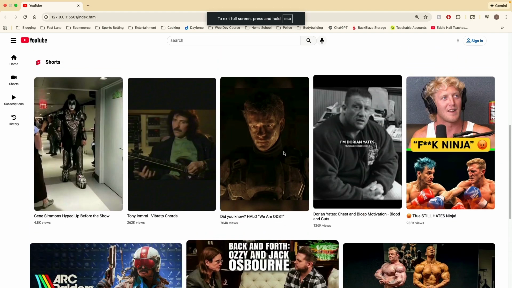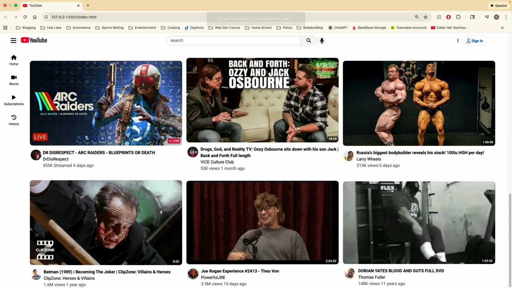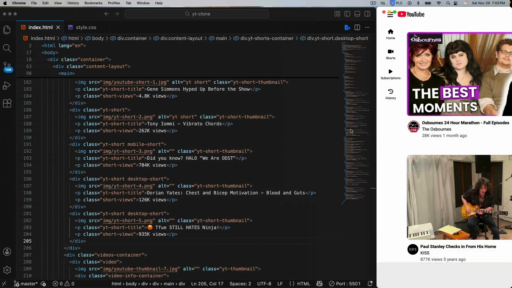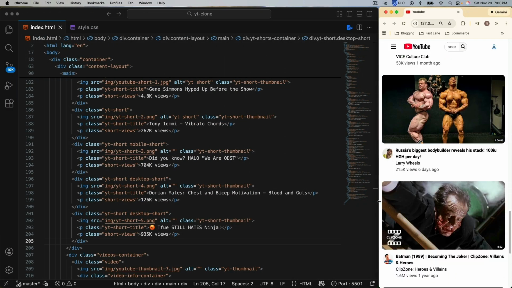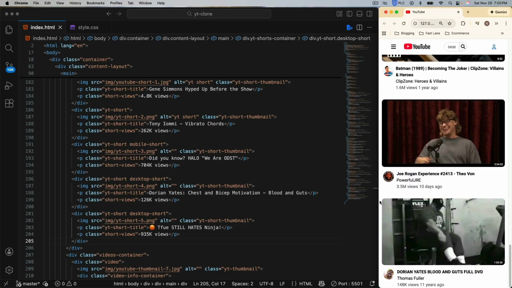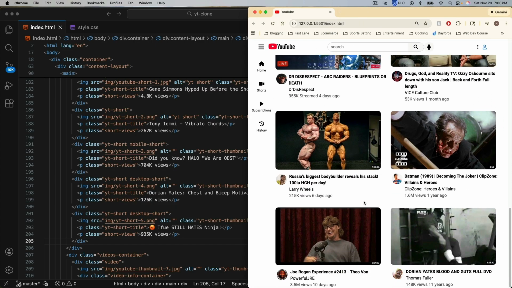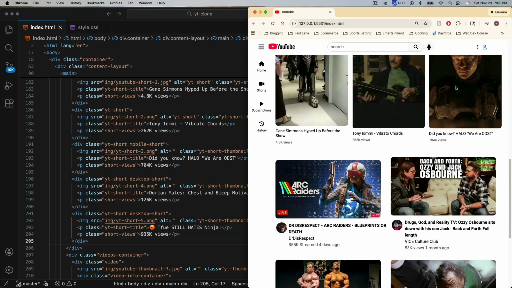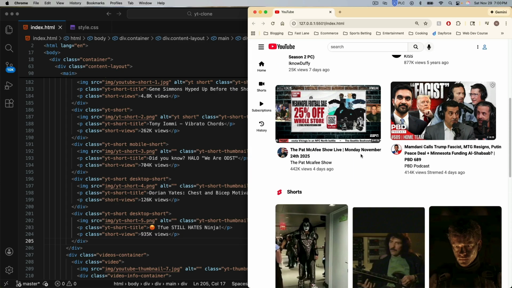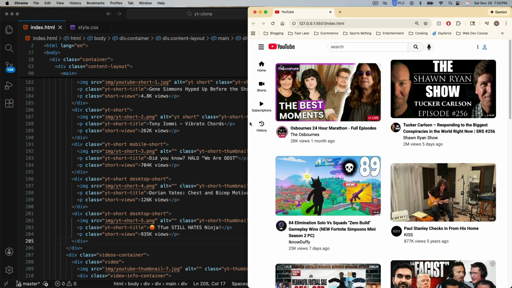And then what else? We'll do the next 3 through the magic of editing here. And ta-da, I got my other 3 shorts here. So that should be it for the project, guys. If we look now, it's all mobile responsive. All of our shorts, everything is different. Again, at first glance, nobody, if you put this in front of one of your family members and said, look, I'm on YouTube, and then they tried to click around and they're like, wait, why isn't it working? They wouldn't know. This looks pretty close, right? Which is all we're trying to do here.